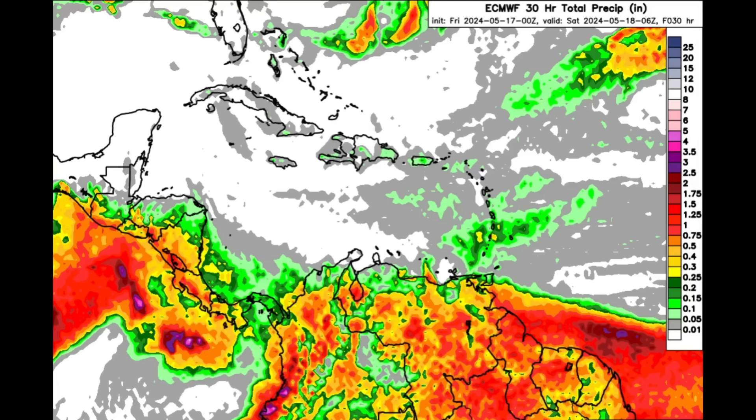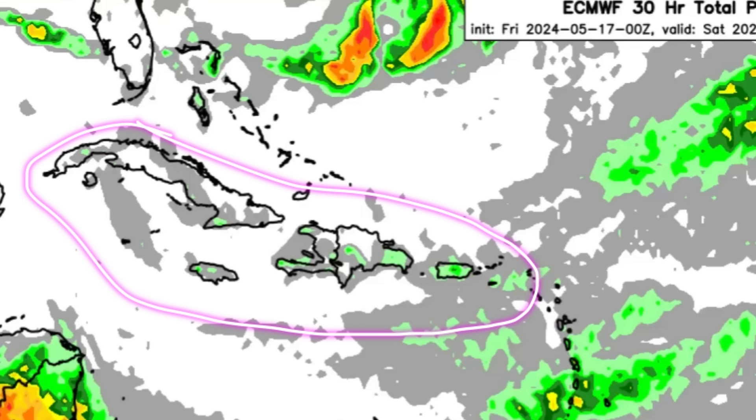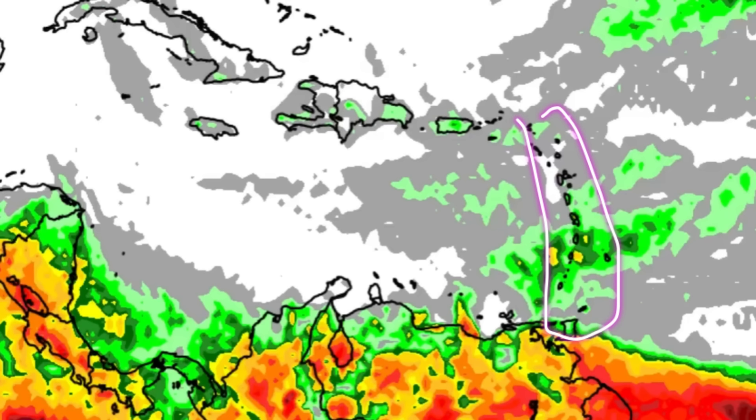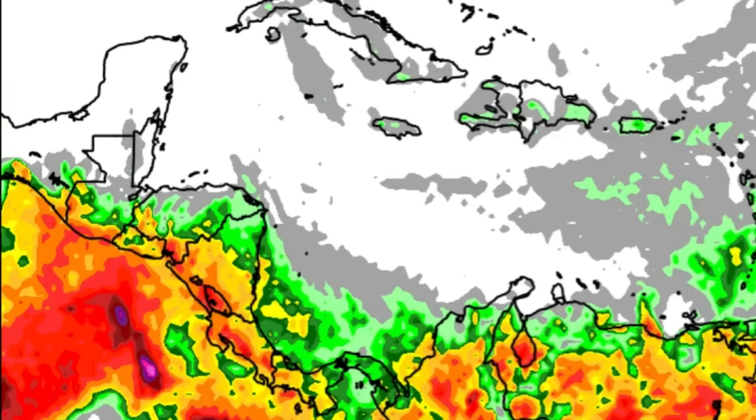For today, looking at the rainfall activity expected by the Euro model, there's not a lot of color at all. Maybe a few passing showers in parts of the Bahamas; not much expected for Turks and Caicos — actually going to be a sunny day. Cayman Islands, Cuba, Jamaica, Hispaniola, Puerto Rico, the Virgin Islands, and through parts of the Lesser Antilles could see a few showers. The ABC islands and northern South America may see afternoon activity. Towards Central America — Panama, Costa Rica, Nicaragua, El Salvador, southern Guatemala, and parts of Mexico — there could be heavy rain and thunderstorms, more active on the Pacific side. Areas like Belize and northern Guatemala's Bay Islands of Honduras are not likely to experience much rainfall today.